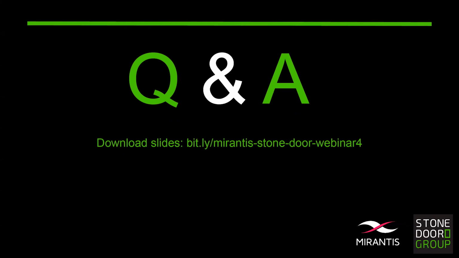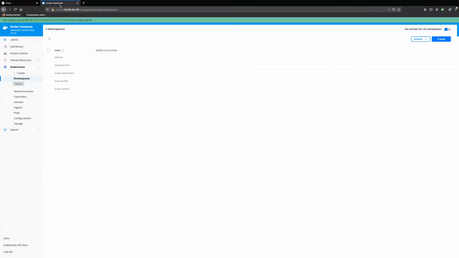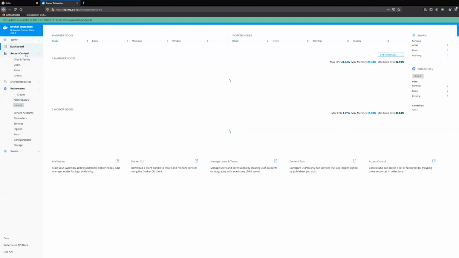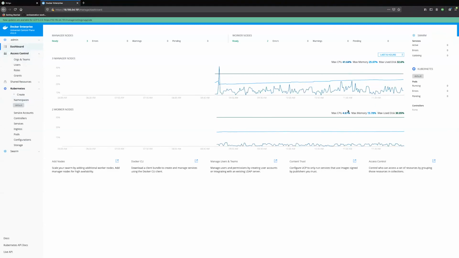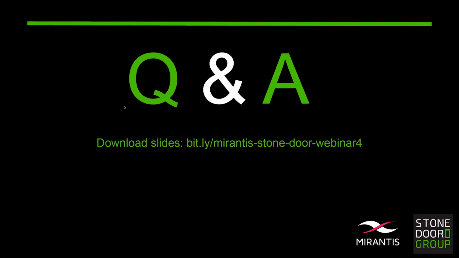Yes, absolutely. And this is another reason I like to tell people, try out Enterprise, try out the Universal Control Plane. Because if I was to slide back into this, and I go to our dashboard, this is Prometheus right here actively working and showing us the state of everything right there in front of us. And that is built in, like Bill was saying, it's built in there for us.